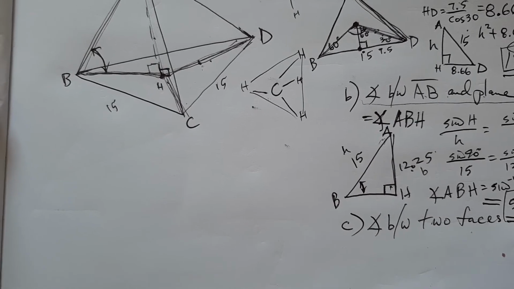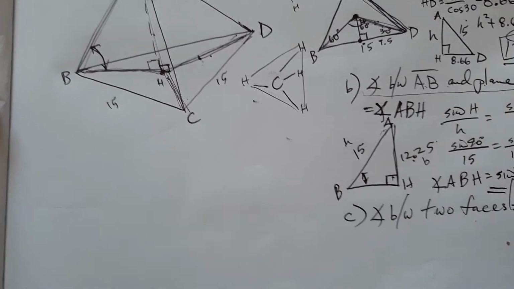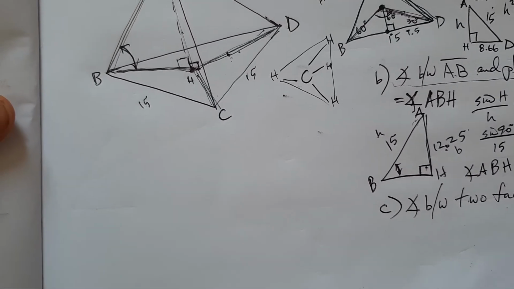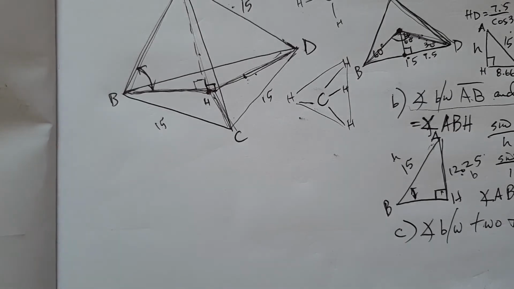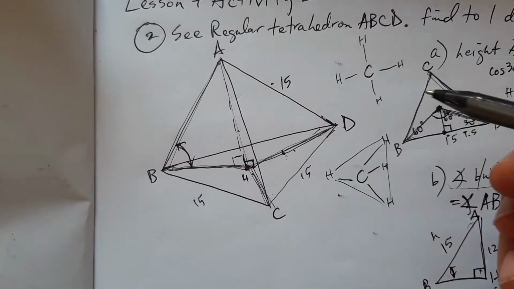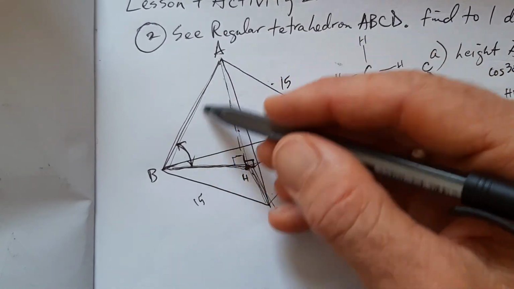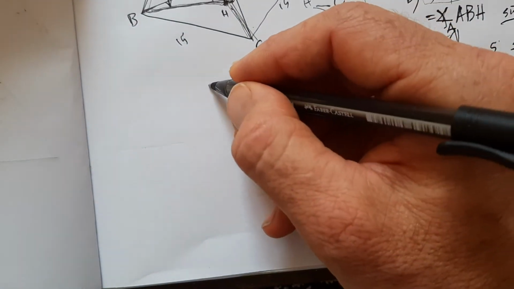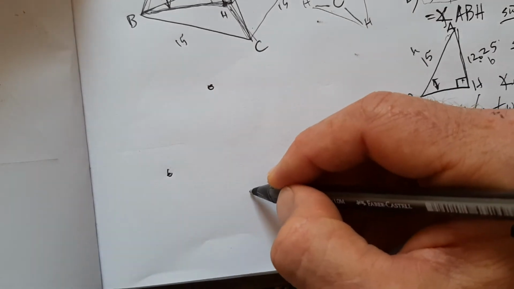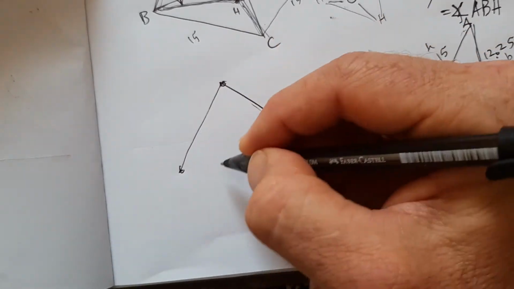So, okay, the angle between any two faces. Now, I got to draw another picture. I would love to be able to use what we've found already, but this is a whole other ball of wax. The angle between two faces would be like, here's this face over here. Let's see if I can draw this again. And maybe you already figured this out, and maybe I'm wasting my breath. Let's see if this is a decent drawing or not.